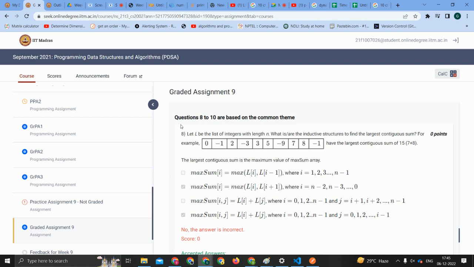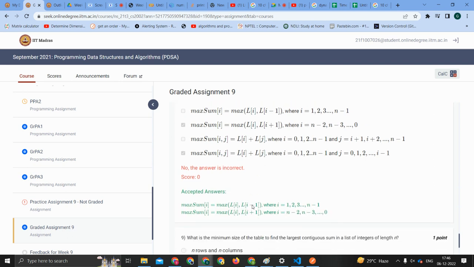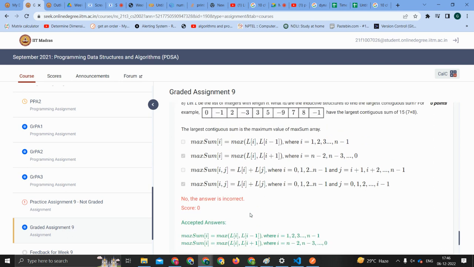Okay, this is interesting, right? We'll take the answers also. So the first option is correct. Even I think these two. No, even I was just thinking that the first one should be right.